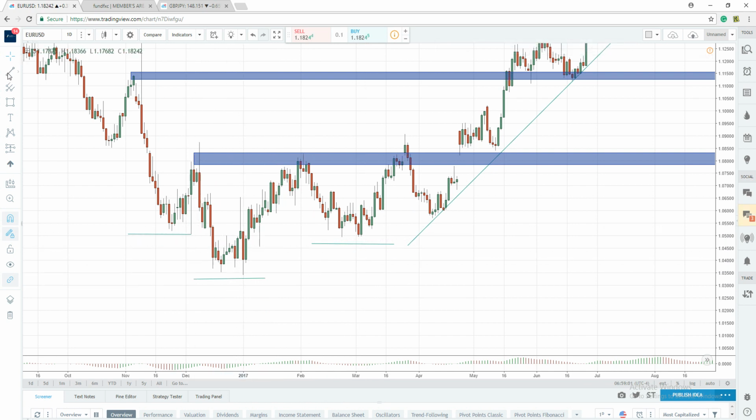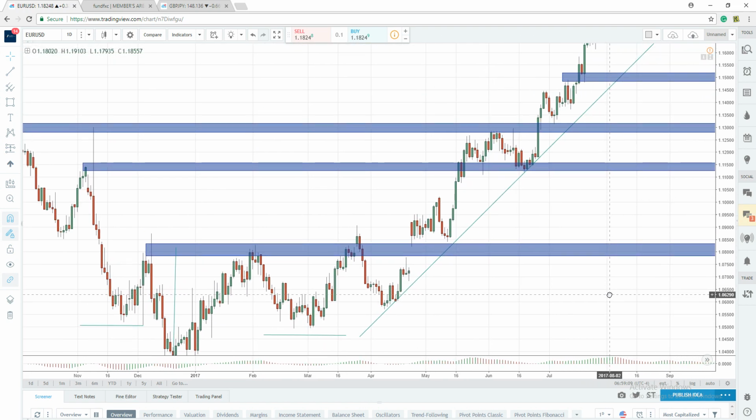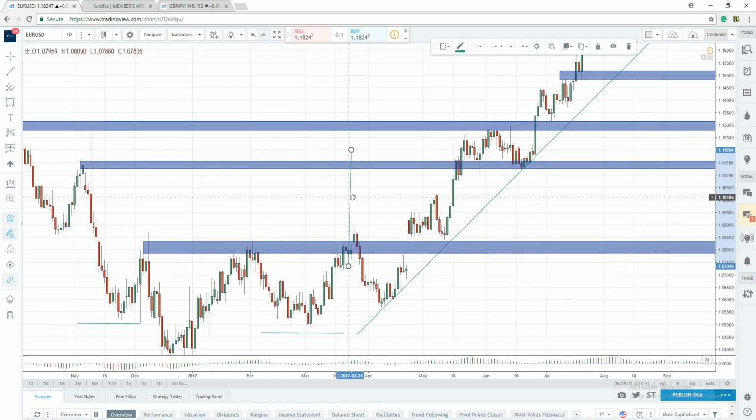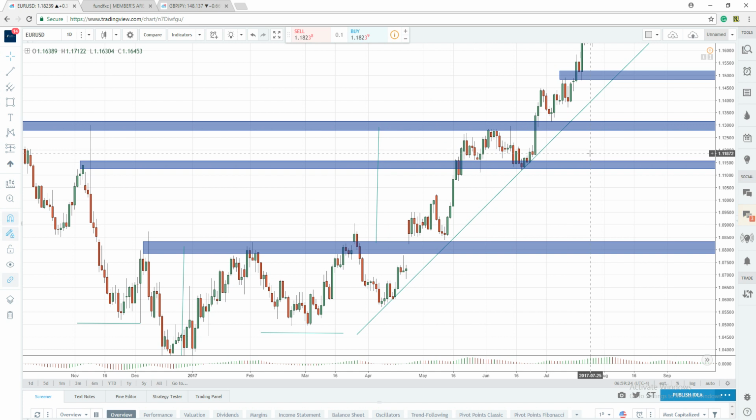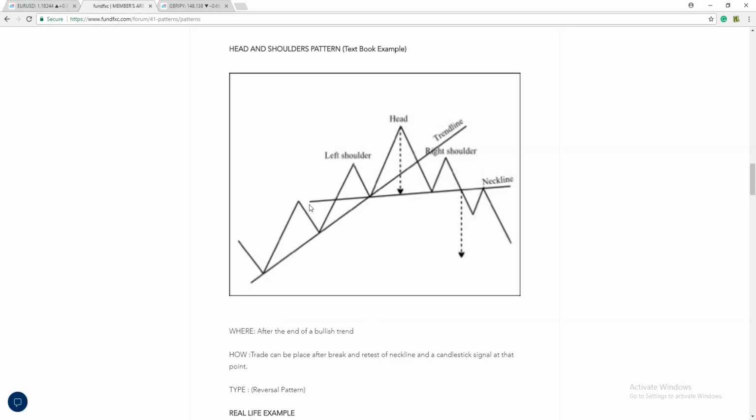How do we target that? From the head to the neckline, and we simply double the target up like that. Did it meet the target? Yes, it did. To select it, you just press Control and it would make a double item. So that target was fulfilled. Right, so let's move on to our next pattern.